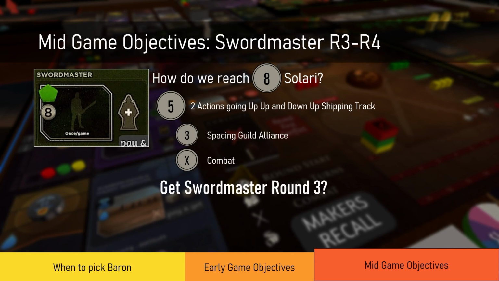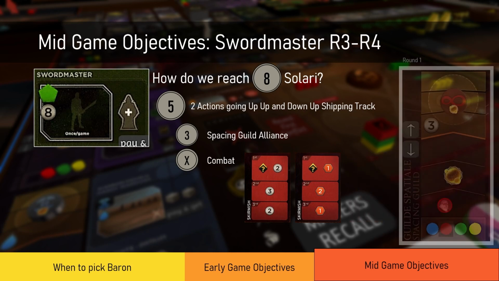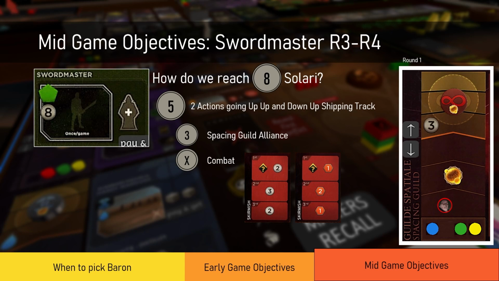So, is there a way to get Sword Master round 3? Today I'll be sharing with you one path to get here. There are many ways you can get Solari through combat, but the main combats you want to focus on are round 1, because round 1 is the most likely combat that you'll be putting 4 troops in to go to Hardy Warriors, and the skirmish combats, which are those that give you faction bumps. So let me show you what happens if the first combat is a faction bump. Assuming round 1 you put 4 troops in, and you trigger your Master Stroke ability, you go up 1 space in the Spacing Guild.